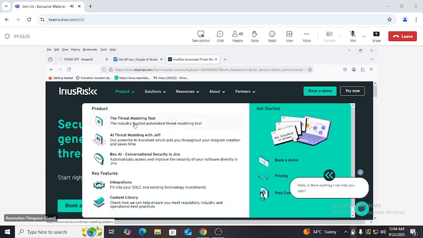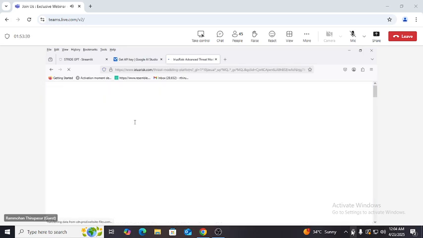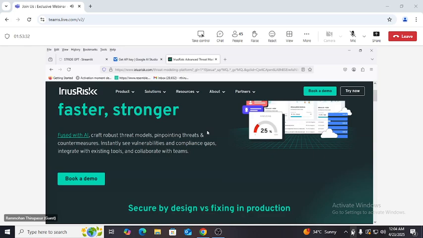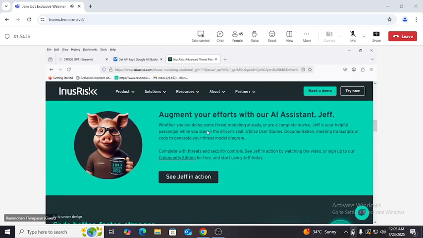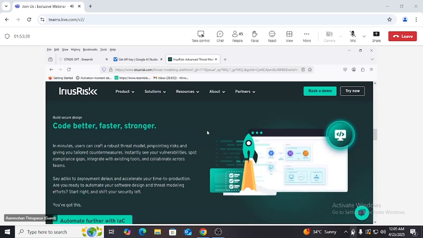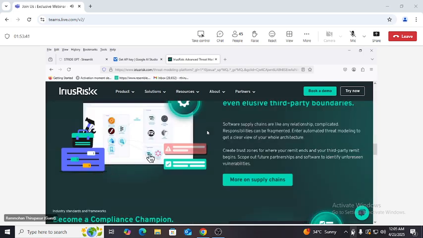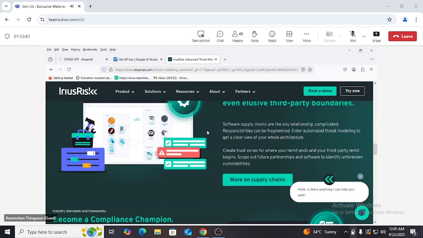Can you see this threat modeling tool on the screen? If you register here, it has all the threat modeling components and libraries. MITRE and all the things are available, and there is a freeware community edition you can use. Of course, it has limitations, and they also have a paid one. But for people who want to try different threat models like STRIDE or all the other ones, STRIDE GPT, you can use this tool.